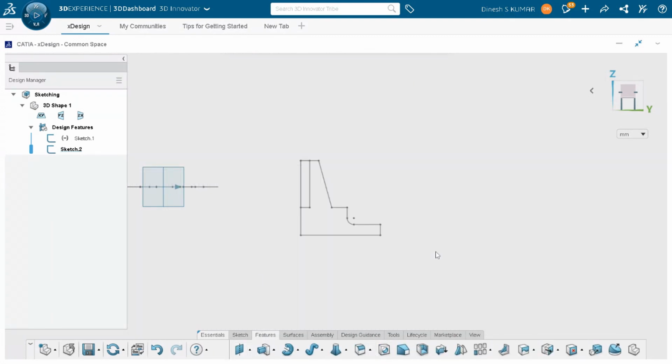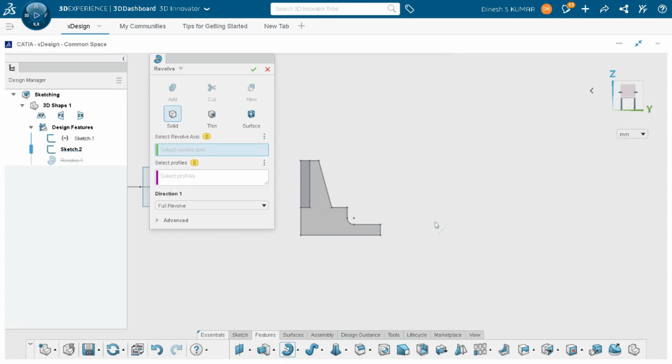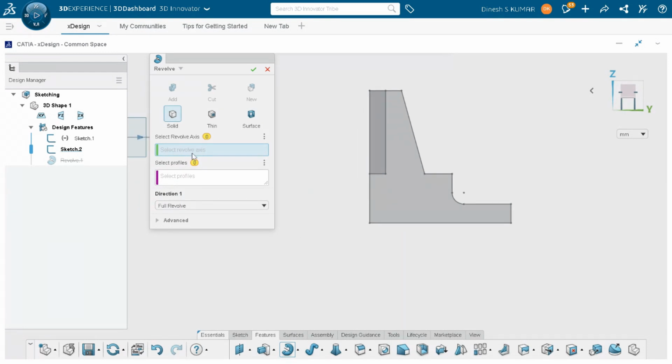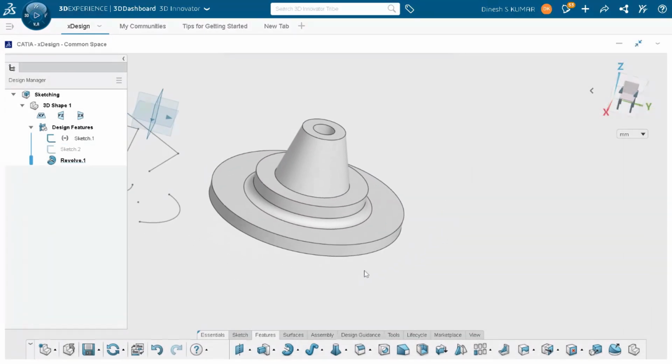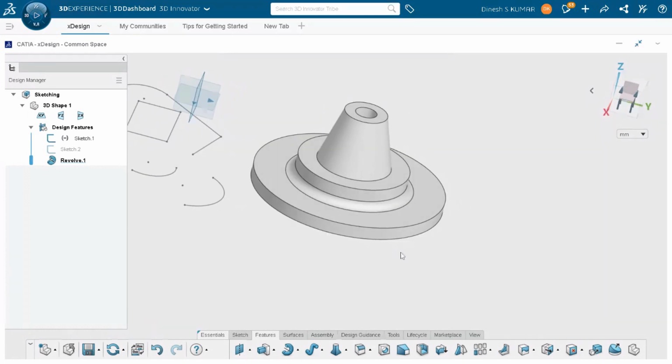From here you can create solid geometries. So let's launch this revolve command. The revolve command moves your sketch profile around an axis, so you just have to select an axis first. I want my profile to move around this axis, and then you can select the complete sketch or different profiles here. I want to select this one because I want a hole here. So let's select this one and validate it. And here we have our first solid geometry.